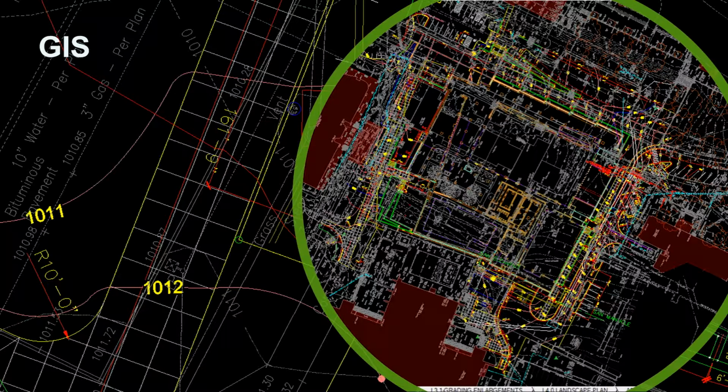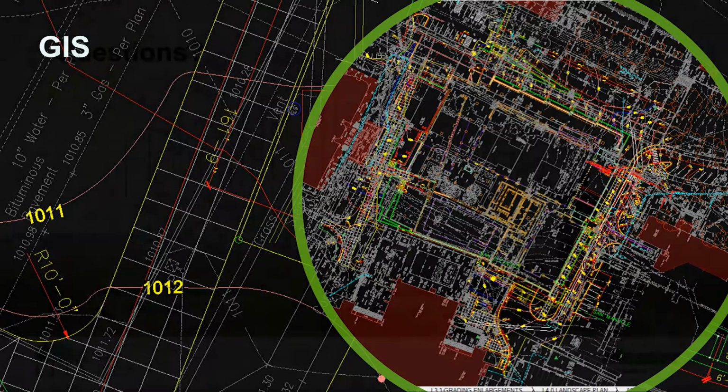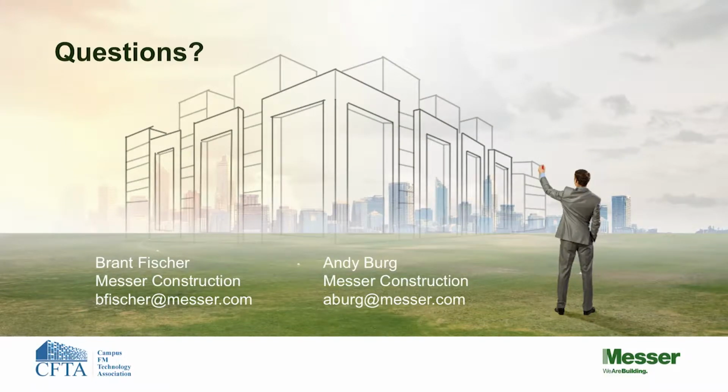So we believe this is going to be more and more the future deliverable from you all as we document and can confirm all the information that is part of the project, and not only turning over the model for the information within the model, but also turning over the exterior information and the GIS information. So with that, knew we only had 30 minutes, so we'll go ahead and open it up for some questions.